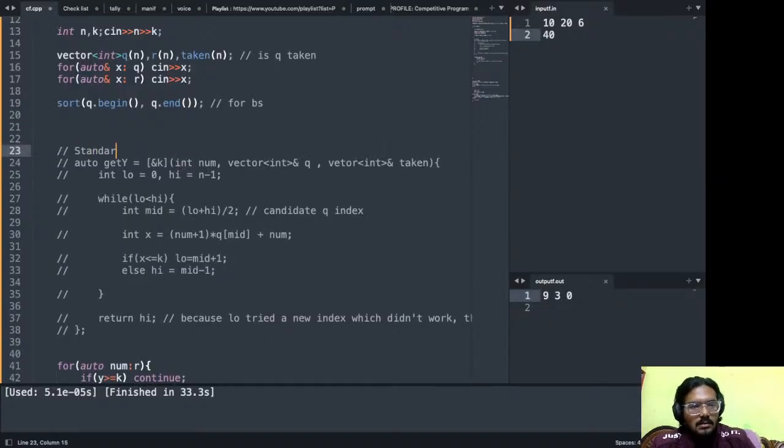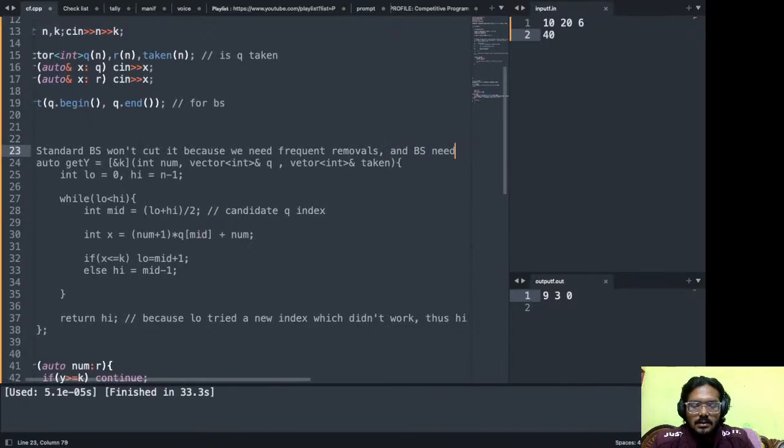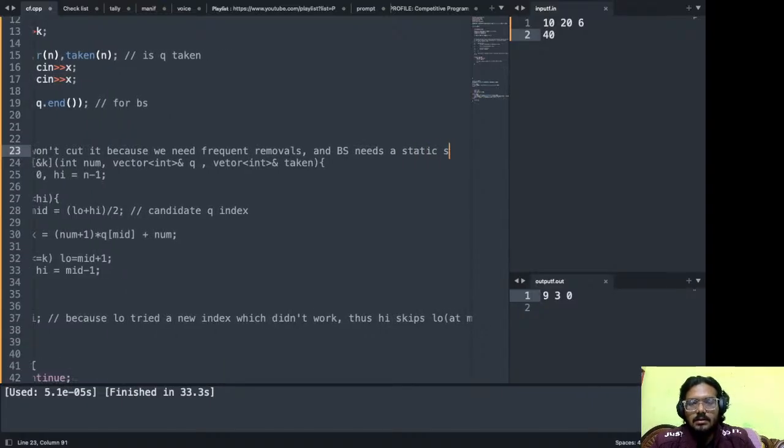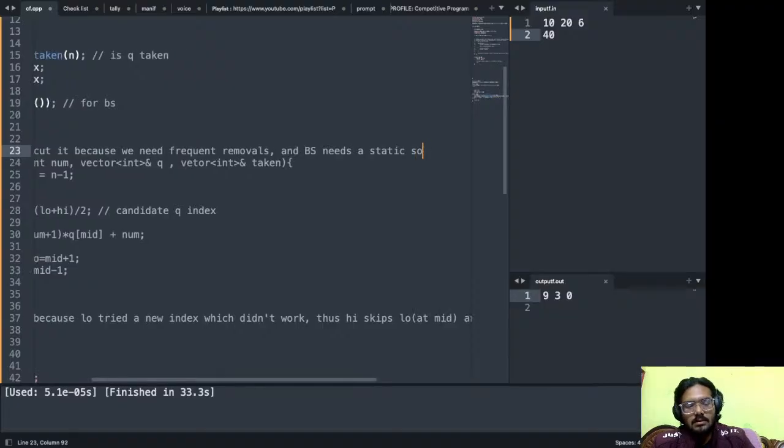Standard binary search won't cut it because we need removals, and binary search needs a static sorted array.